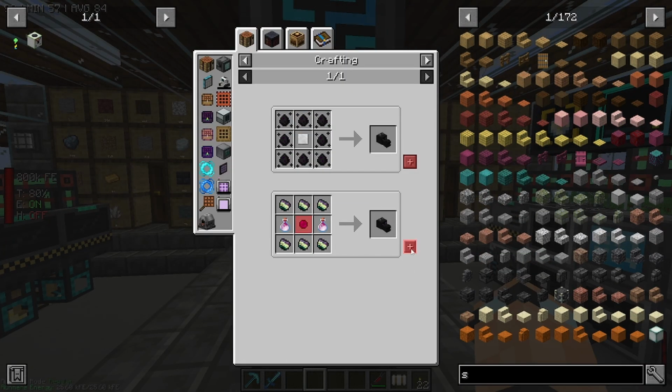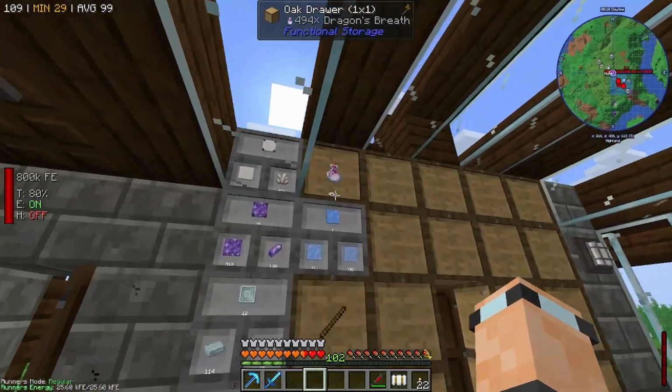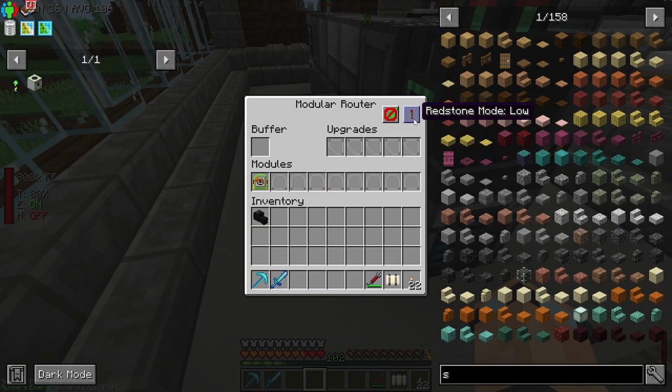I made a dragon head. I did it this way. I waited for an ender prediction to come through. And, by the way, look at that. We've already got, like, a ton of dragon's breath. I might actually turn this off for now, if I'm honest.